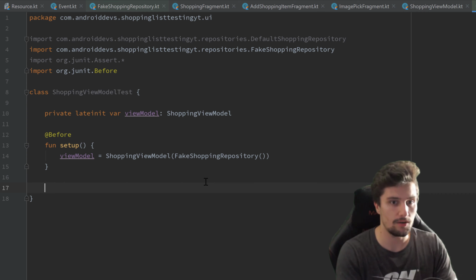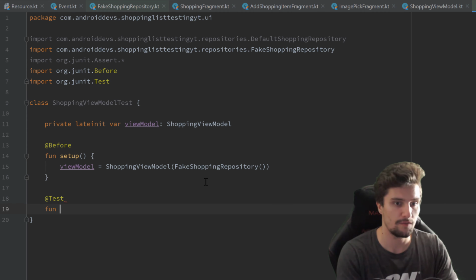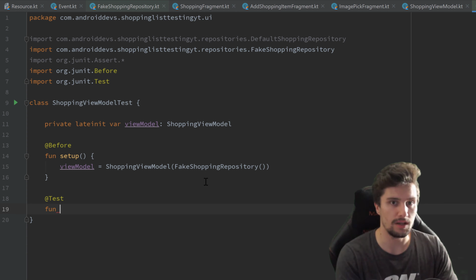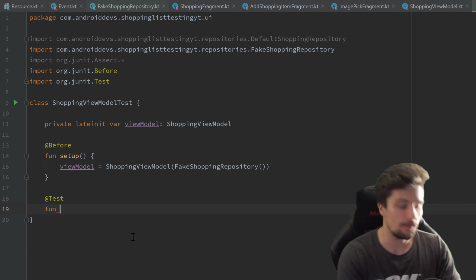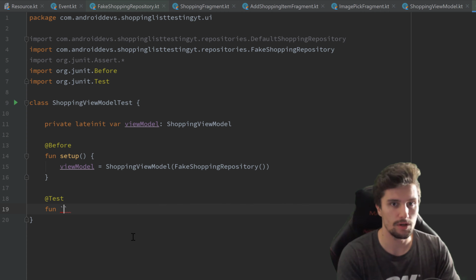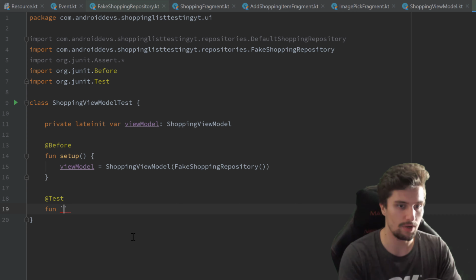Then we can write our actual first test case in here. So add test function, and let's actually first test if we want to insert an item into our database and we leave one field empty. So that of course should return an error. And I will use that backtick type of writing again, because we're inside of our test folder and not our Android test folder, where that isn't possible sadly, but here we can use that.